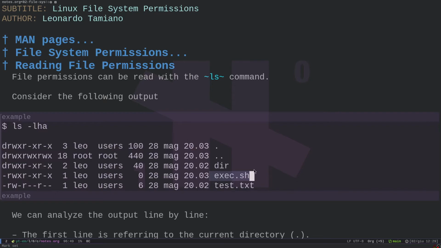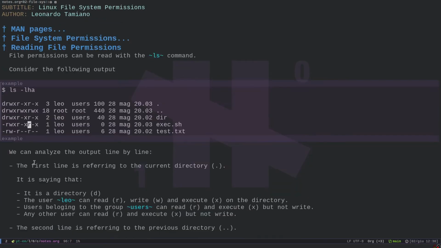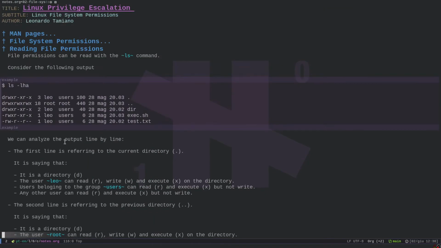And essentially it's the same for the exec.sh. However, for the exec, the difference is that the users that are not owner of the file can also execute the file. It doesn't happen with test.txt because test.txt is not really an executable. You just read it, you don't need to execute it, which means that you don't need this permission to execute it. While with exec.sh, given that it's a shell script, it encodes commands that are executed by the shell, you probably want to execute it, because the idea of a shell script at the end of the day is to execute it, to do some task automatically. So essentially, that's how we read this kind of contents.